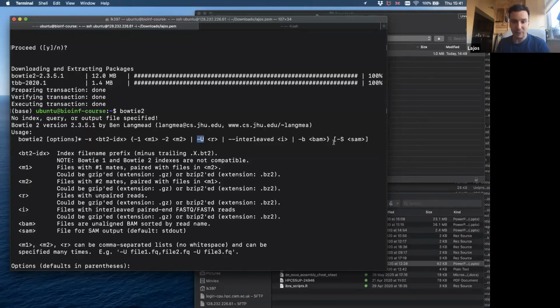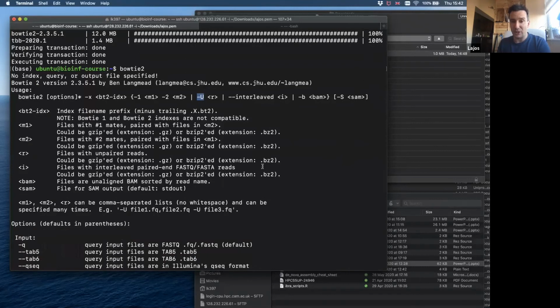And then you can give a BAM file if you want. I think you can also use a BAM file for aligning, but actually you will get back a SAM file as the output. And I will tell you everything about what is SAM and what is BAM. This is the whole topic of today's meeting. So you will see all of these things soon.